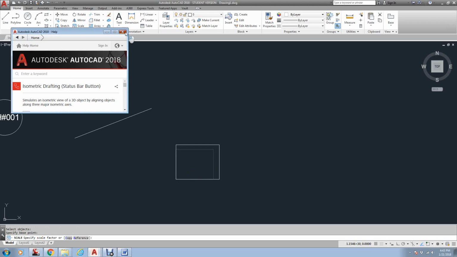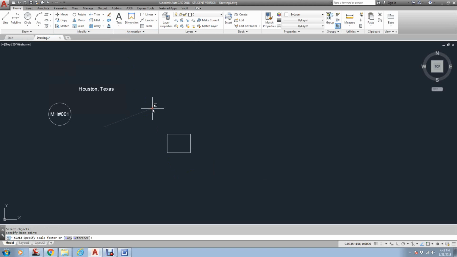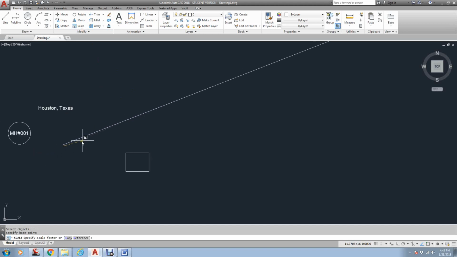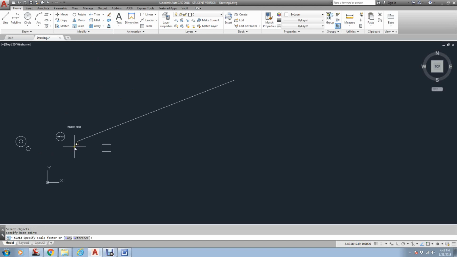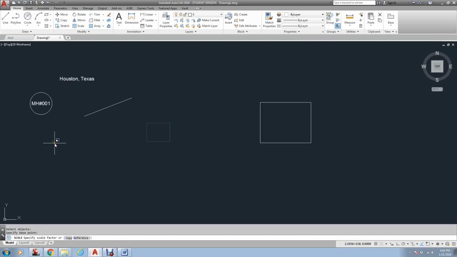If I go to scale and I pick this end of this line, well, it's going to scale from that end. If I hit scale, pick this line, and pick this way, then, as you can see, it's getting much bigger that way. Okay. If I scale this right here and I pick way over here, well, as you can see, let me just put a dot here for a second.